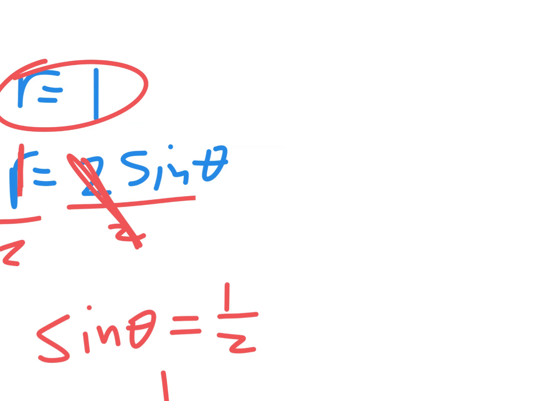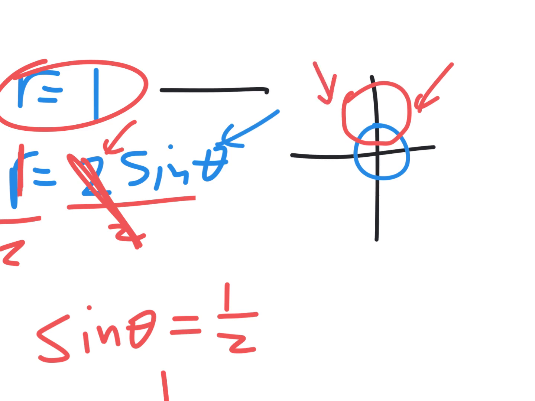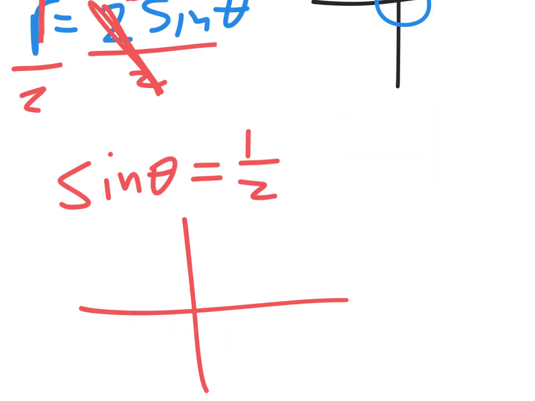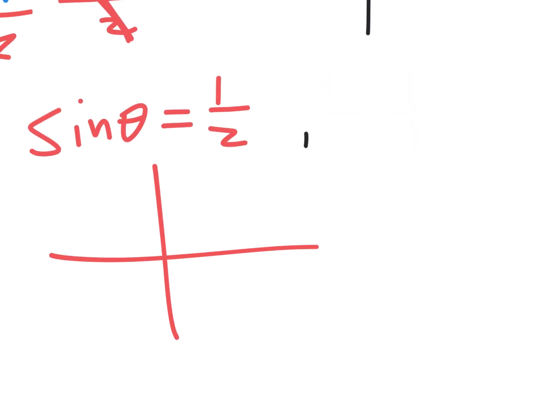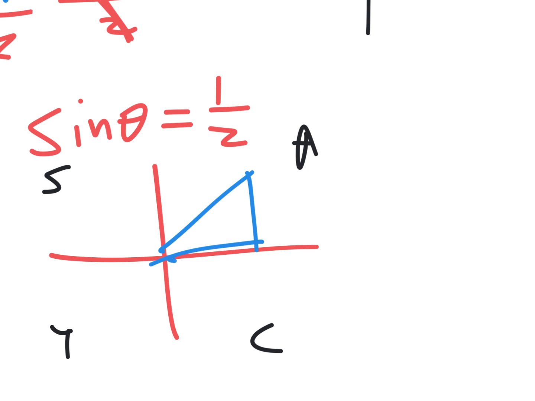And the question is, where do they intersect? See how there's 2 answers? One of them's in this quadrant, one's in that quadrant. Okay, so we need 2 answers. So now we're going to do sine is 1/2. So all students take calc. Where is sine positive? Oh, it happens to match up. In quadrant 1, we get an answer, and in quadrant 2, we get an answer.